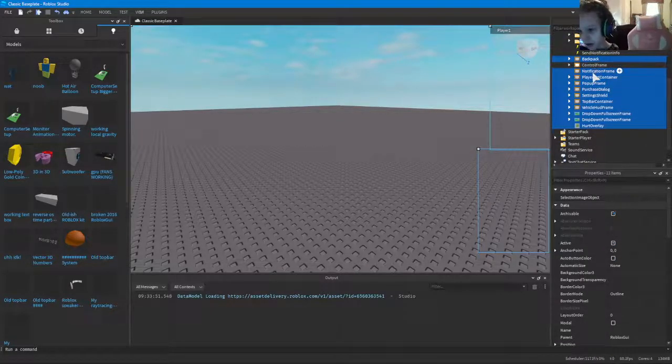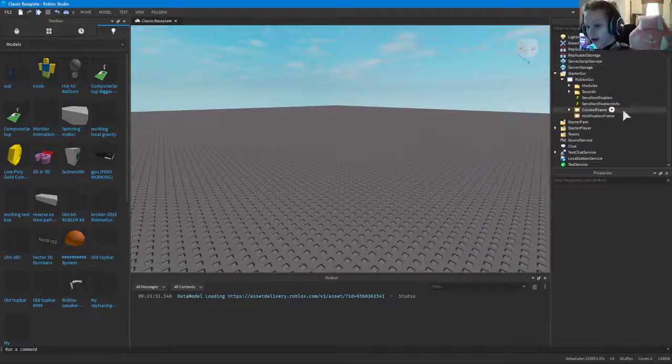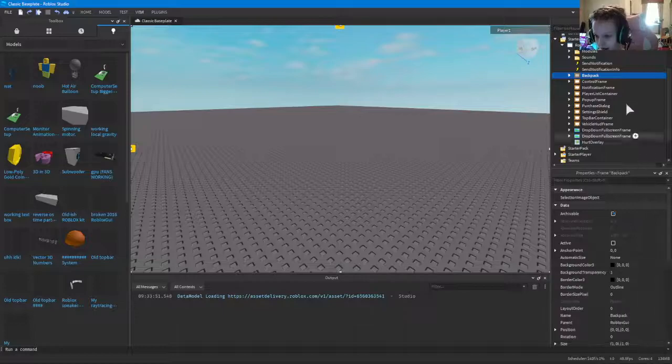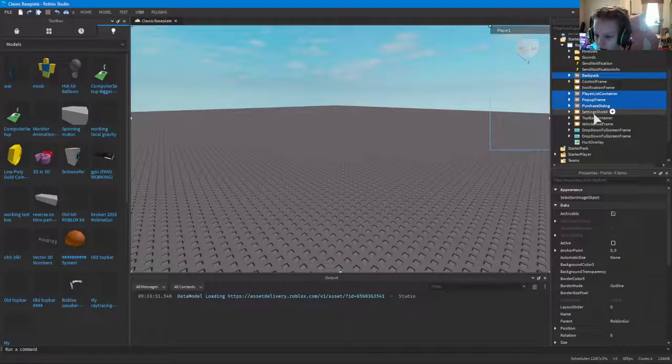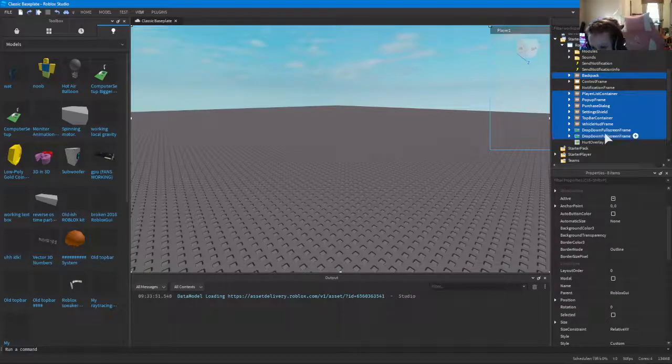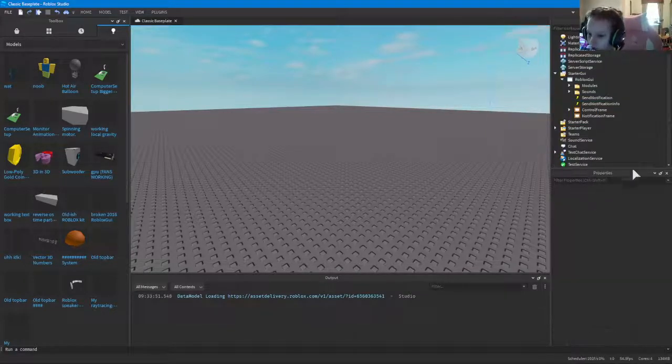I'm gonna delete all the stuff except all the other frames. I have to delete the backpack, the playlist container, the pop-up frame, purchase dialog, settings shield, top bar container, vehicle HUD frame, and both of the drop-down full screen frames and hurt overlay.